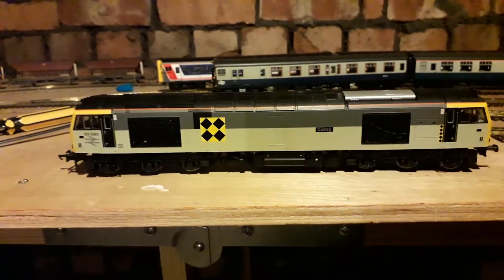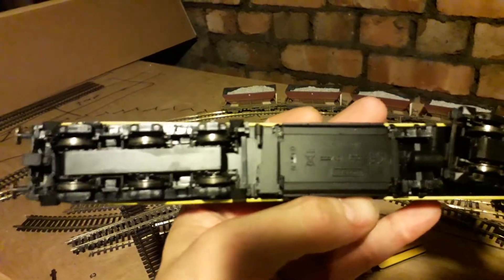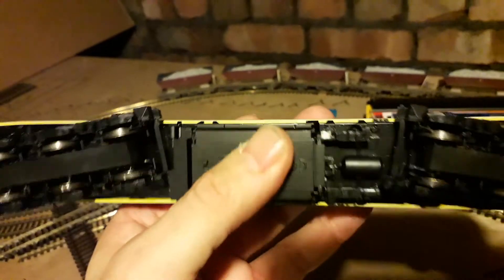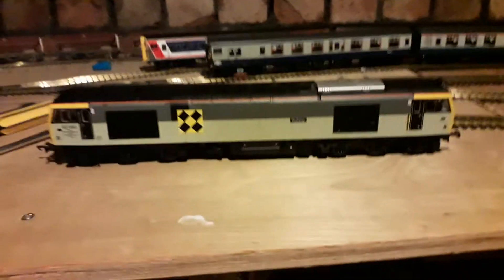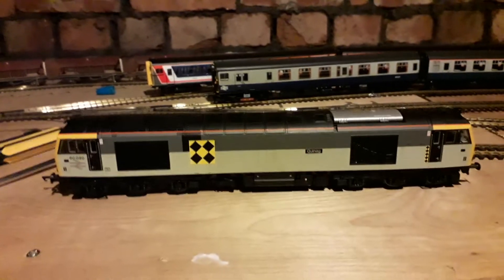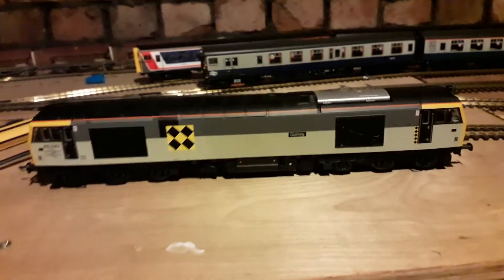I think one of the main issues is the fact that the body isn't screwed down. There are no screws on this loco screwing the chassis to the body. The downside with that is when you put your chip in, sometimes the body rides up, so when it's on the track there's no electricity going to it — but you can press it and it works. For a model that costs so much, why not put screws in it? It's a really ridiculous, stupid thing. The loco does run brilliantly and goes over most of the points — it's a really nice loco let down by the fact that Hornby haven't bothered to put screws in it.